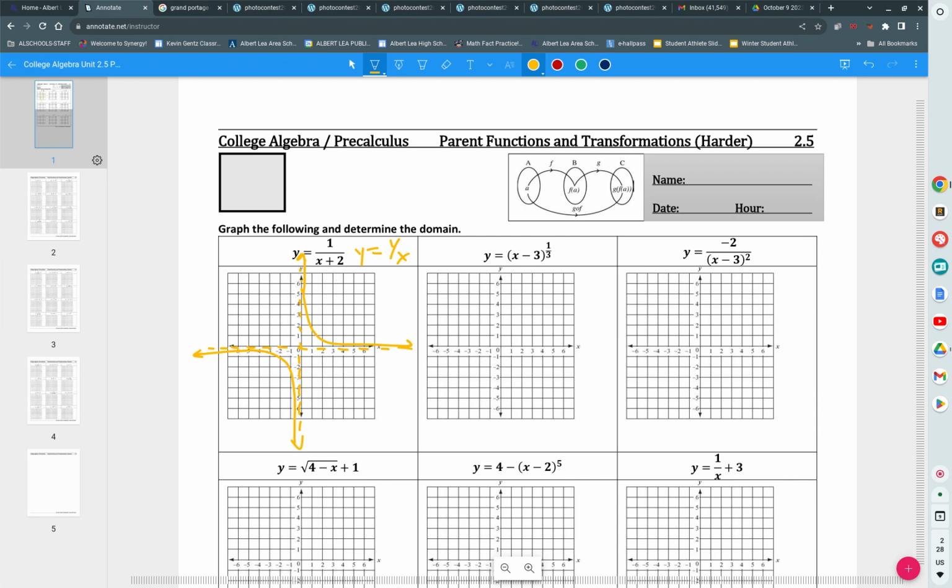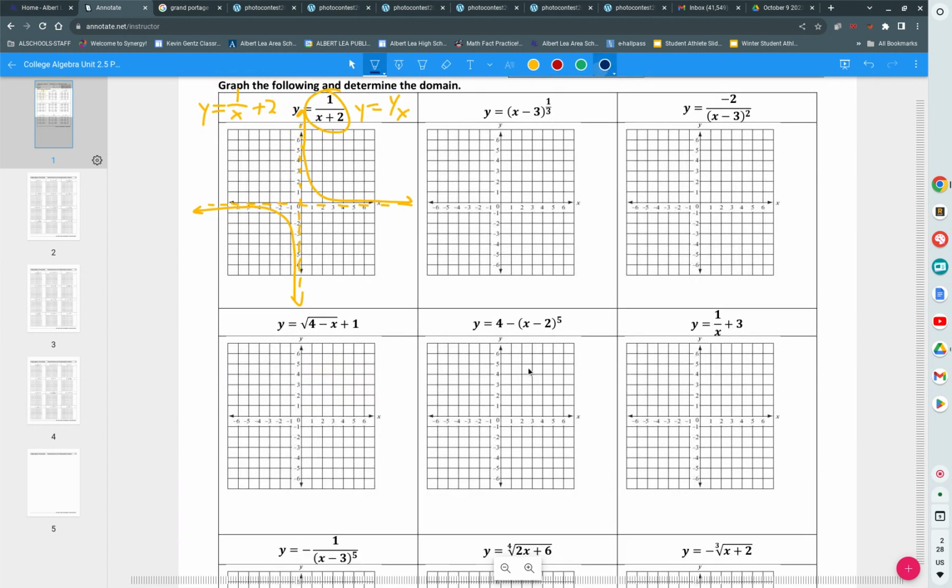So the question is, what kind of transformation exists? And I want to be clear that y equals 1 over x plus 2 is different than y equals 1 over x, plus 2. You see, one of these plus 2's is on the inside, and one of them is on the outside. Is this plus 2 on the inside or outside? Inside. It is on the inside, so that's what a horizontal shift looks like in this situation. So is it going to move it right 2 or left 2? It's going to move it left 2 units, okay? So what I will do is I'll take this vertical asymptote, and I will move it left 2 units, okay?